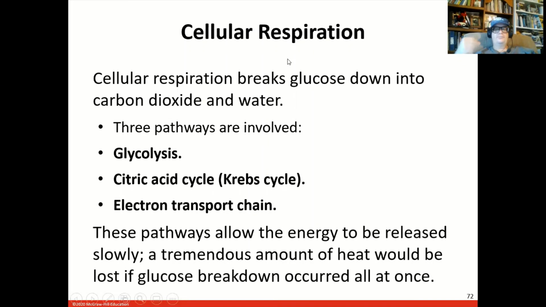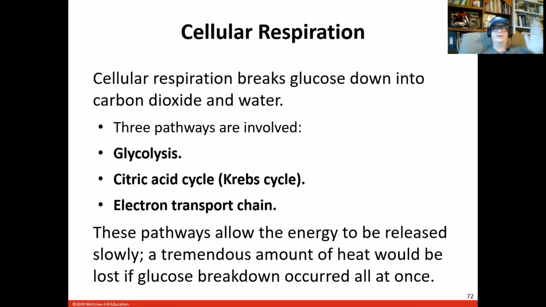Okay, I just pulled up a video that I can put in the links below, but it's about using sugar to power model rockets. To me that's the best example where people say, if you released all the energy in glucose at once, there'd be a tremendous amount of heat. Yeah, you cook the cell, you destroy the cell, because how much heat is there? Enough to launch a rocket, okay?